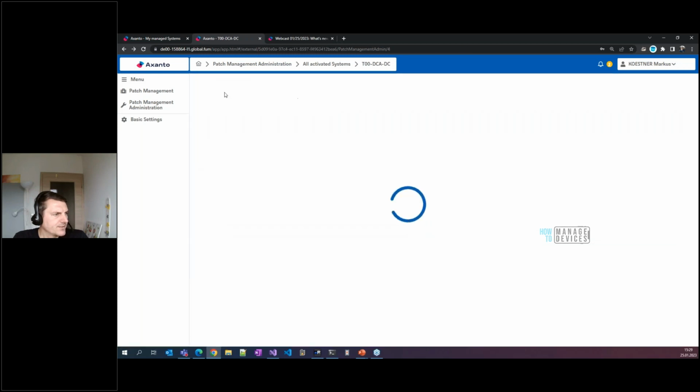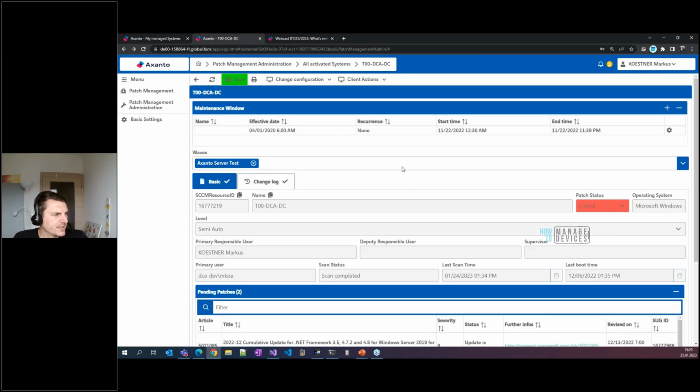So actually, the two features: we have multiple waves, we have multiple maintenance windows here, and for the customer, we can provide that with multiple maintenance windows, or they can use one simple maintenance window if you don't want to confuse the system administrators, or they don't need the function of the multiple maintenance windows. So yeah, that's actually what we have done in the last month.